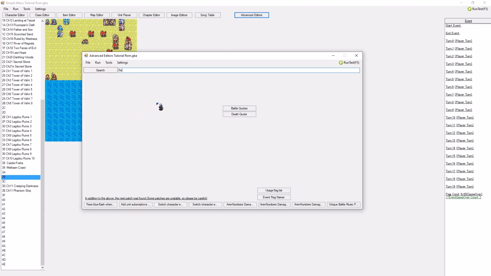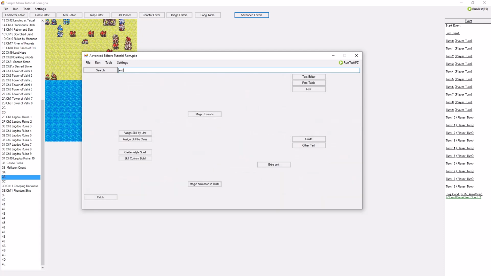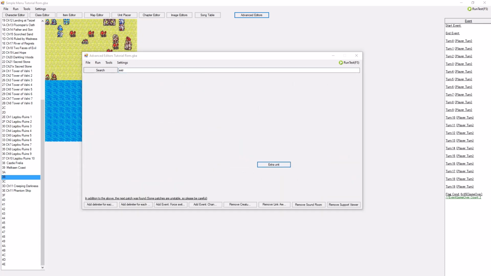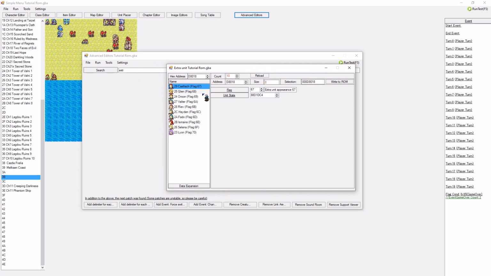If I go to advanced editors and go to extra unit, we will get a list of units that join. What happens is the game will at a certain point turn on these flags, because like, oh, for Kalak you beat the Tower of Valny or something, and the game will check, oh, you've beaten the Tower of Valny once, okay, then we'll turn this flag on.